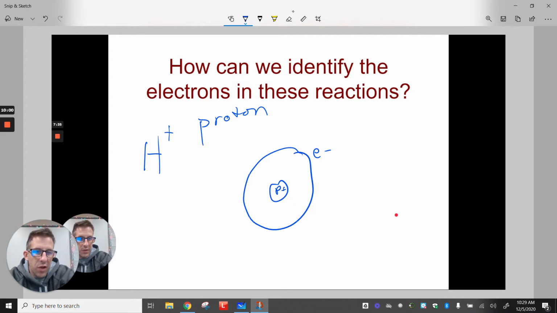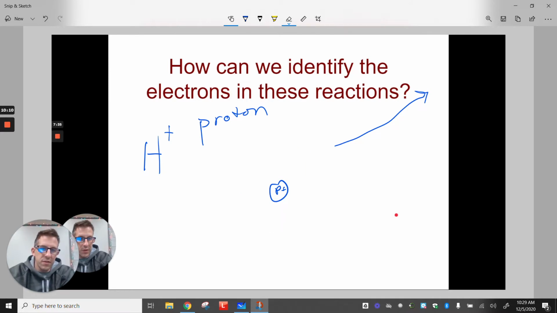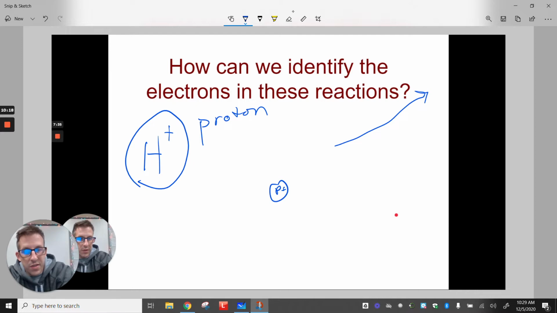If it has lost this electron, which hydrogen likes to do, let's say that goes somewhere else. Let's say it's just gone, and because that happens, what's left? A proton, okay? And that's the reason we see H plus represented often as just looking like this, because all it is is one positively charged proton, okay?